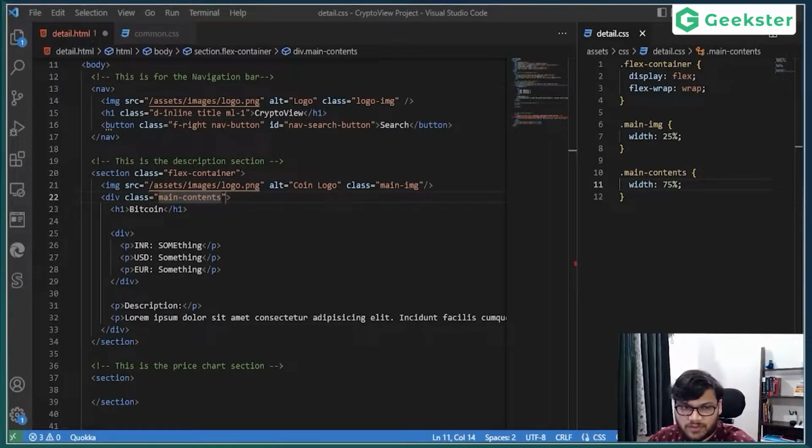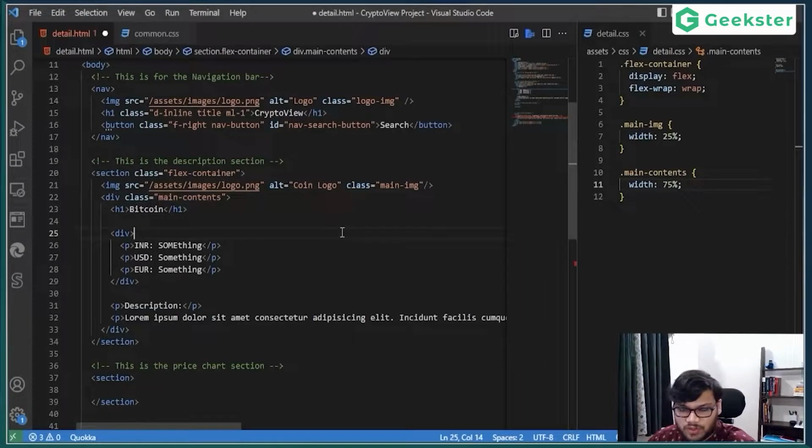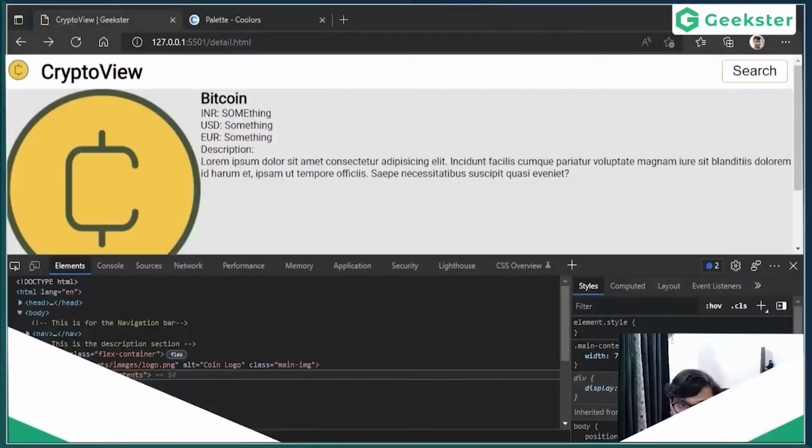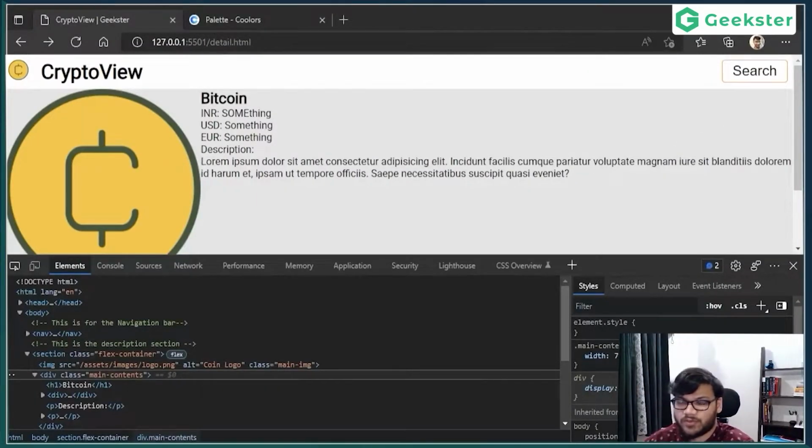Okay, let's try this out. I'm not sure, but this might work. Let's see the browser. Let's see how it looks. So we go to Firefox and it works. It works pretty nicely. Yes, we need to fix on the spacing. We will do that now.